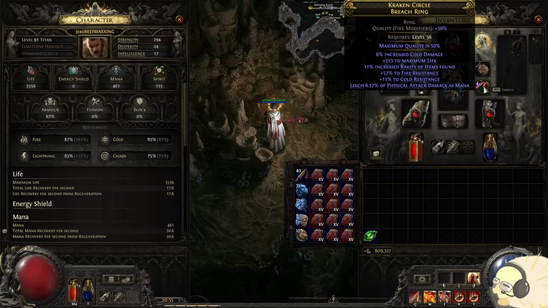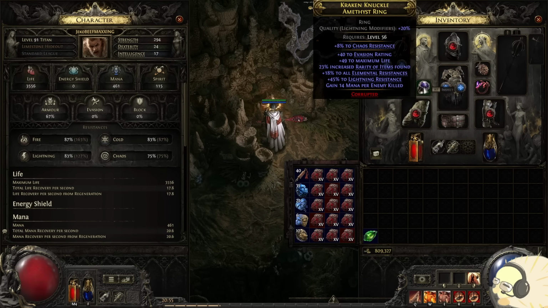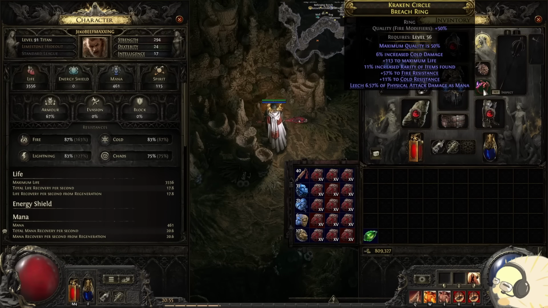I have rings with good life. This one has decent life. This will be the next one I upgrade probably. That or the chest, but the chest is expensive to upgrade. We've got a 2k chest. Ring is nice, lots of res, 23% increased rarity, bit of chaos res, getting us right to 75 with these soul cores and some other mods.